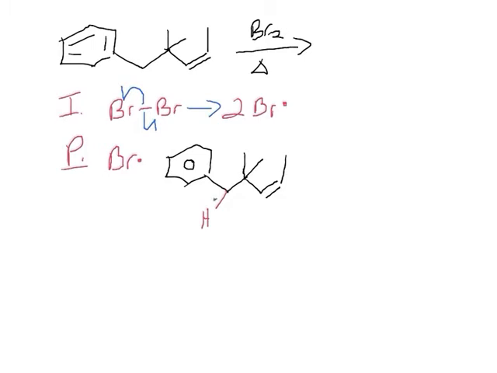So again, this is why I emphasize how many electrons are in a bond over and over again to you guys. There's always 2 electrons in a bond. So we've got 3 electrons in play here. The bromine gives one of its electrons, and the electron from the H, and they come together and form a new bond. 2 electrons in a bond, and that's what's going to give us HBr.